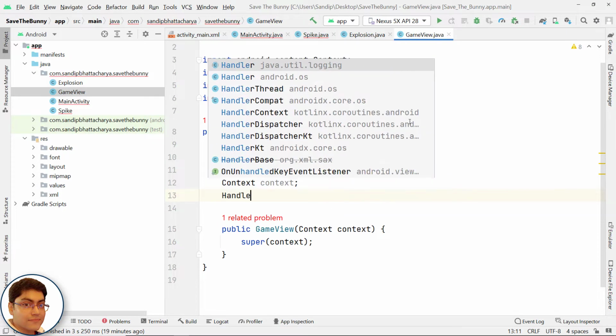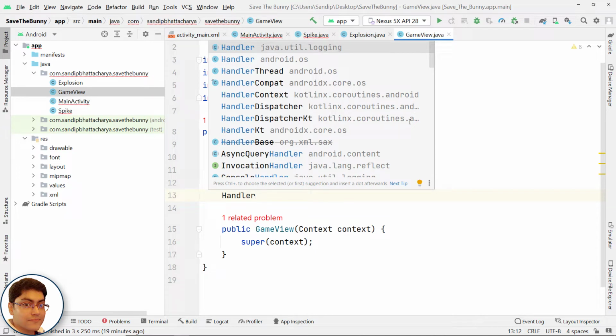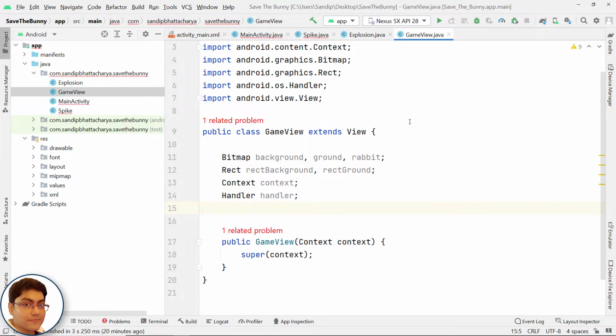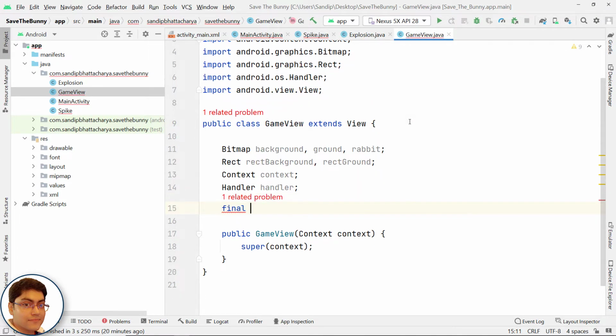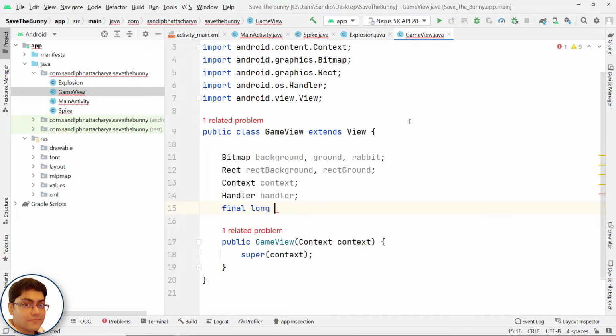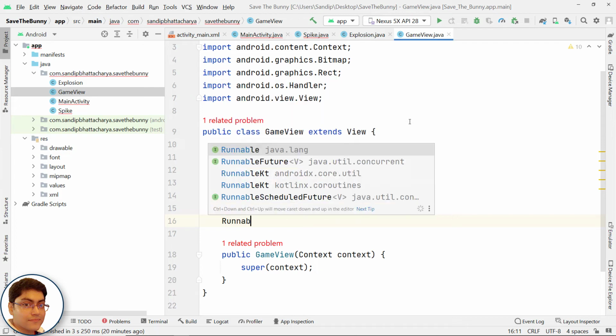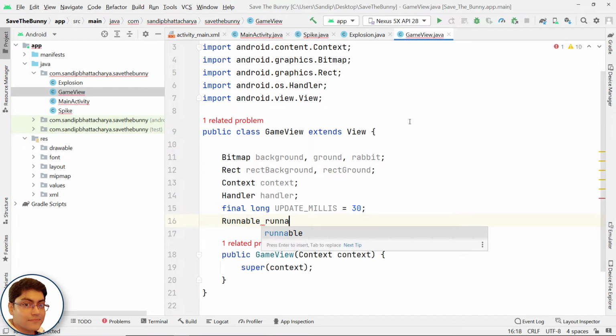Declare a handler object reference. Make sure to import android.os.Handler package. Declare a long integer and initialize it with 30. Declare a runnable object reference.